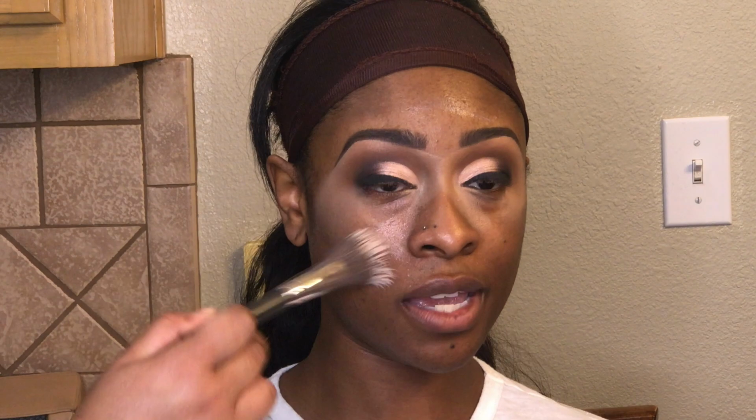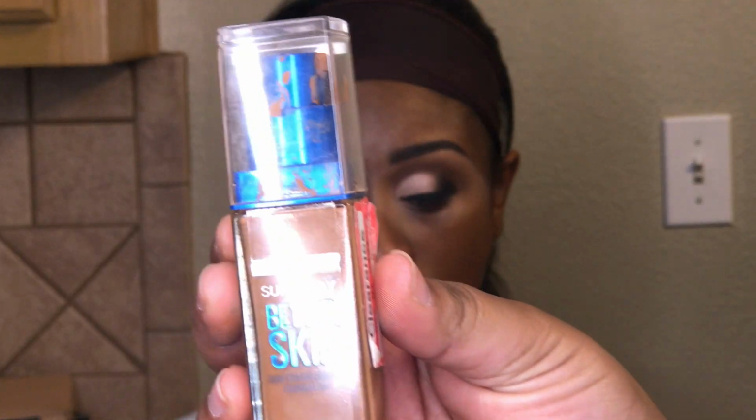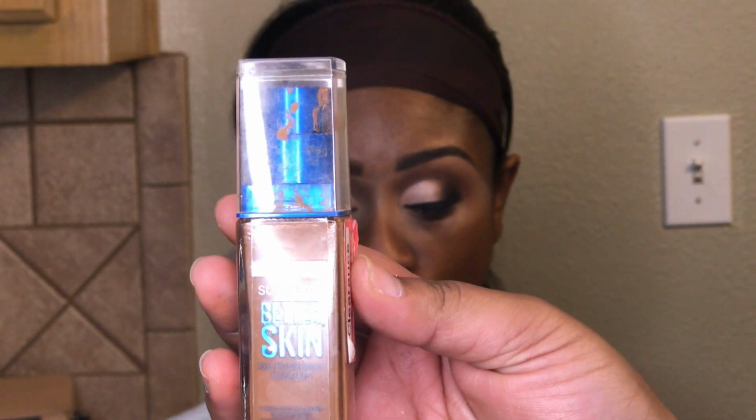So now I'm going to apply the primer to her face with a stippling brush. I found that this is a much easier method because it doesn't exfoliate the skin when I use the brush. When I use my fingers, it kind of creates textured skin, so in order to get the smooth skin, I use a stippling brush to apply my primer.